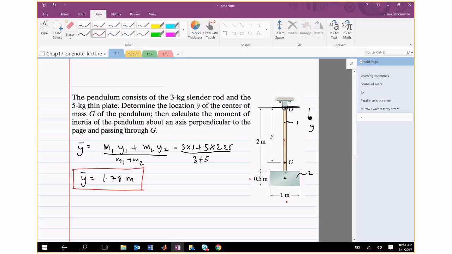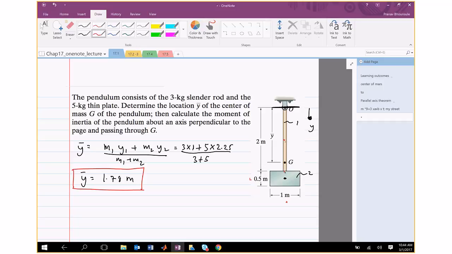Okay, so if you look at the figure, it shows this kind of correctly. It's more than 1 meter. 1 meter is right here, and it's less than 2 meters. So it looks right. Sometimes I might give you a wrong G, and you have to think about it. Unless you calculate, you cannot be sure where G is going to be.